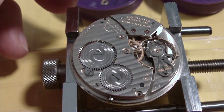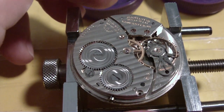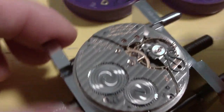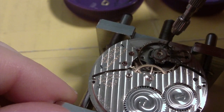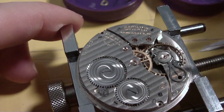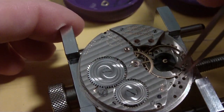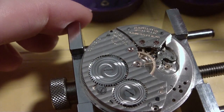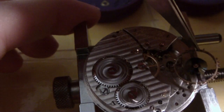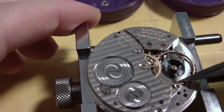I'm sticking to stuff. Oh well, live and learn. Give me a tiny screwdriver. Let's see, maybe I can just, no, because the freaking thing shifted again. Pallet fork shifted. I don't know why it always does that. It always shifts. That's the problem I have with that freaking watch. The damn pallet fork kept on shifting. Every time I moved the balance into the right place, it shifted to the other side. It's a constant freaking battle.